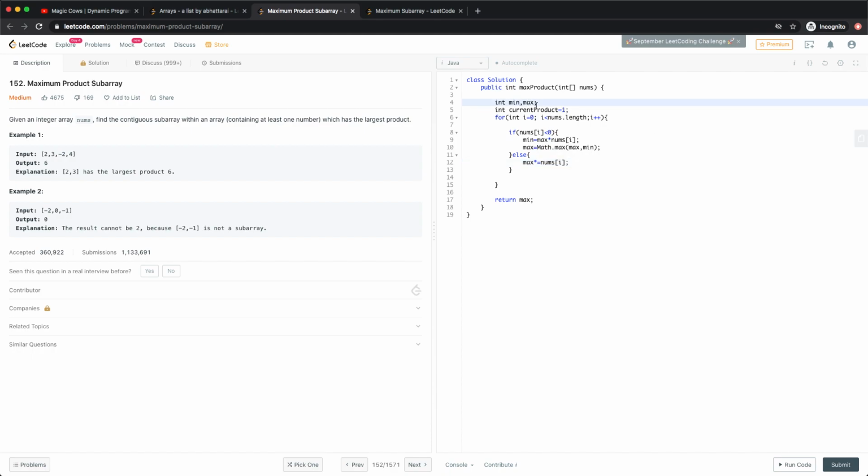So let's say our minimum is 1, and what we're doing is maximum times this current number will give minus 12 to a minimum value, and then in the current maximum will be, so next time if this was minus, then our current running maximum or the maximum as a whole, right?